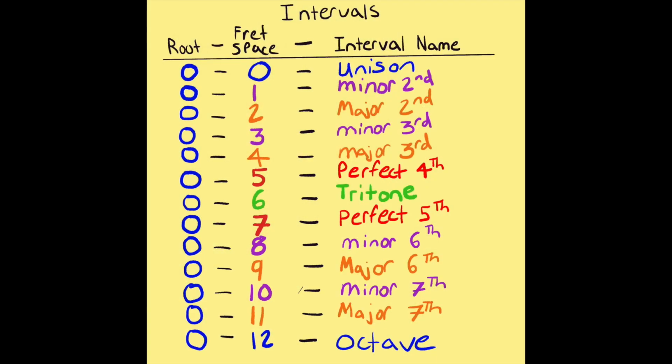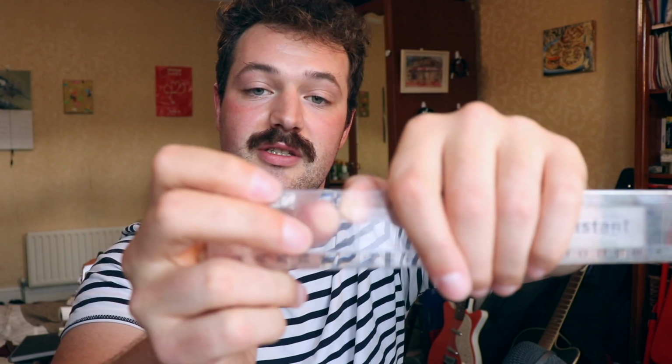The next thing that you need to know is the idea of intervals. And this is why I bring out the ruler, because intervals tell us the amount of space between any two notes. Remember, considering every single note is of equal space, then therefore we can have intervals between any two notes, right? So for example, the space between 0 and 2 is 2 inches, or we could say 2 notes in this case. And the space between 2 and 4 is also 2 inches or 2 notes.